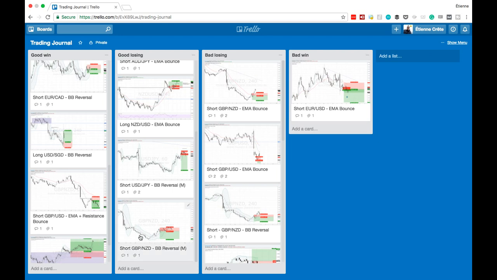This is really important: the trades here are classified into four parts. Good winning trade, good losing trade. Those trades are good, they respect the plan. They're winning or losing, it's possible, but they still respect the plan. Here, I have the bad losing trade and the bad winning trade. Those trades are bad, meaning that I didn't respect the rules. I broke a rule, or there's something I didn't do right for some reason. Winning trades are making money, losing trades are losing money. That's really simple.